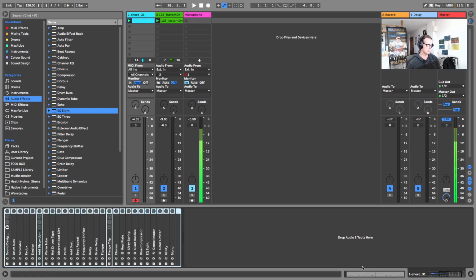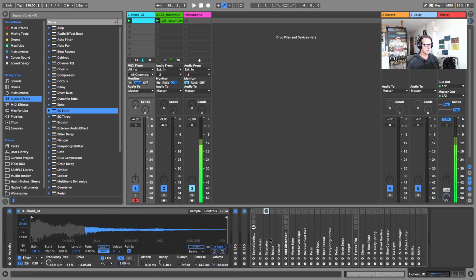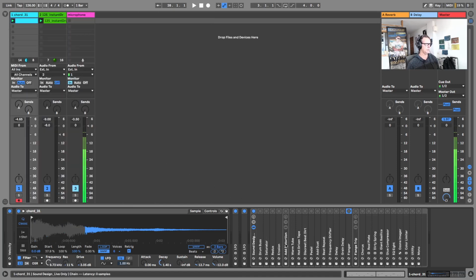So I'm going to delete that example, and you'll see in my example, I've got drum bus, saturator, redux, erosion, amp, distortion, some are presets within Ableton's audio effects, some favorites like warm tube or hot driven tape. I've got beat repeats, frequency shifters, delays, grain delays, flangers, and all sorts. So let's turn this on and start to shape the sound using some of these effects. So let's have a listen.